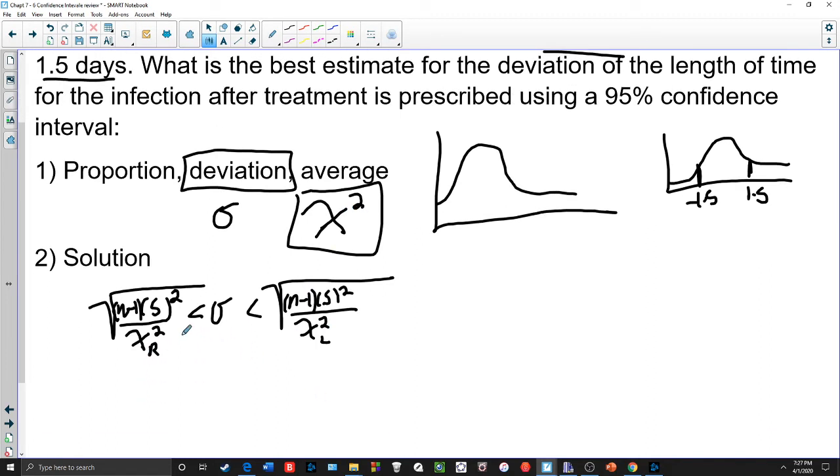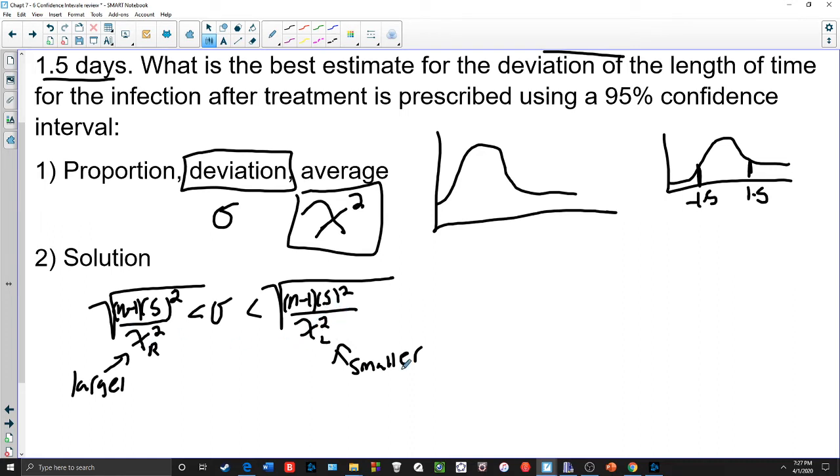Now, you might be thinking, well, this is left and this is right, so why are you putting R and L there? Again, R and L refers to how it would appear in a graph. Basically, think of this one as the larger table value and this one as the smaller table value, because you want this number to be the bigger number because it's on the end of your interval. This is the big N, this is the small n. So this should be the bigger number because you're dividing by a bigger number, which makes the number smaller. And this should be the smaller chi-squared number. That way you're dividing by a smaller number, so the number keeps staying bigger.